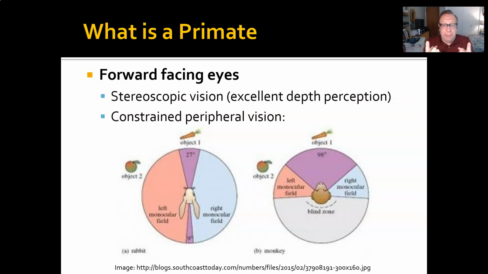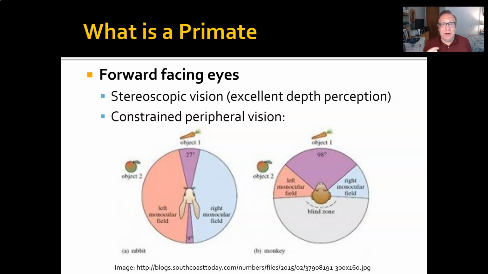Forward-facing eyes give you stereoscopic vision at the cost of your peripheral vision and any vision behind your head. As you can see from the visual fields here, the rabbit has a very narrow field of binocular vision in front, very wide fields of monocular vision on the side, and a very narrow field of binocular vision in the back. It doesn't really need the binocular vision very much. It mostly needs to be able to detect movement. So if a predator is coming or moving in the bushes around it, it needs to be able to see that. So it's prioritized a wide field of view, almost 360 degrees around its head, whereas primates don't rely on that.